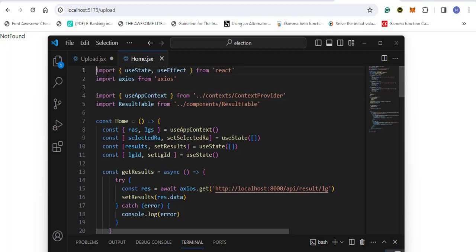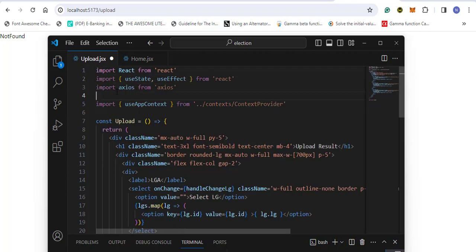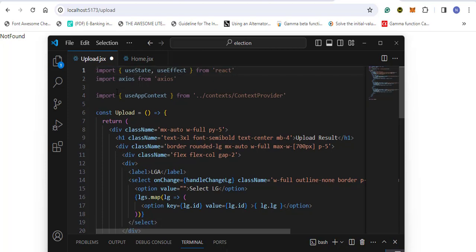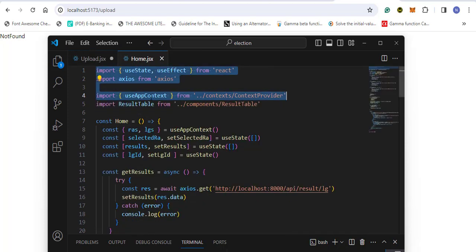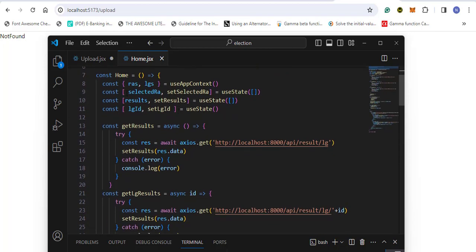So let me select these three, Control C, copy them, bring them right here, and Control V, paste them. This baseline is not needed. Online they import React here. Okay, that's one change.